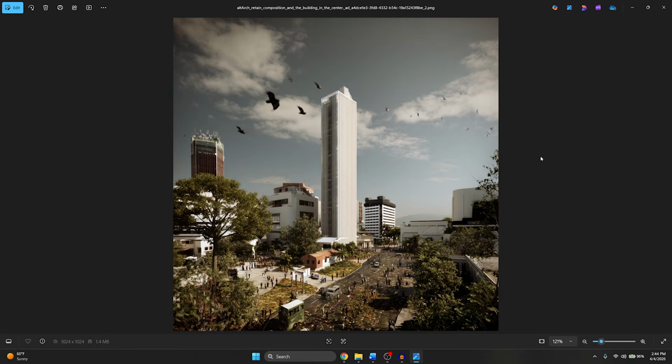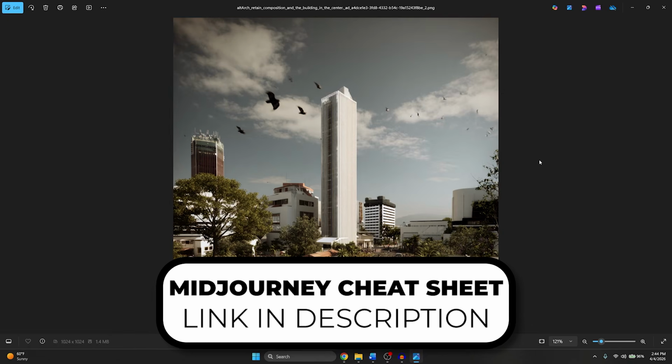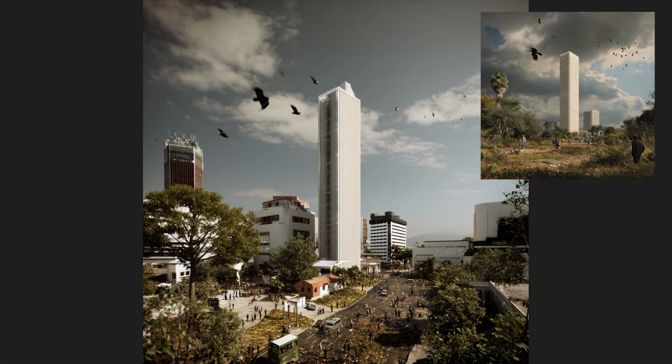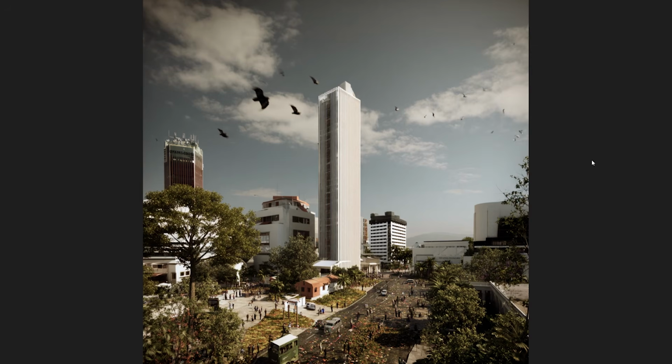Let's send that in. This is the image output from Midjourney version 7. It did a great job of adding the urban context, but it got rid of everything around it. The problem with version 7, and as we'll see with version 8, is you have to be extremely specific on what it is you want to keep and what it is you want to change. This can be pretty tedious, and if you miss one little element, you have to go back and do the prompt again.